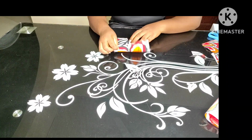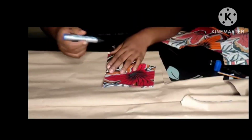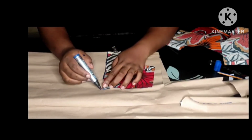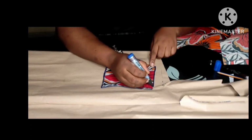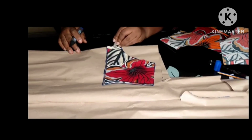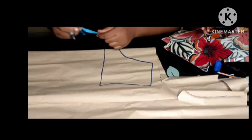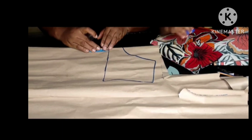The yoke part, I have the upper part of my fabric. This is it here. So first of all, I already had my fabric, the half cut, and the yoke that I want to use for this basket. So I'm tracing it out on a pattern paper. Just place it like so. I use a clip to hold it down. So I remove the clip, traced it out. So we have our yoke already traced out on the pattern paper.